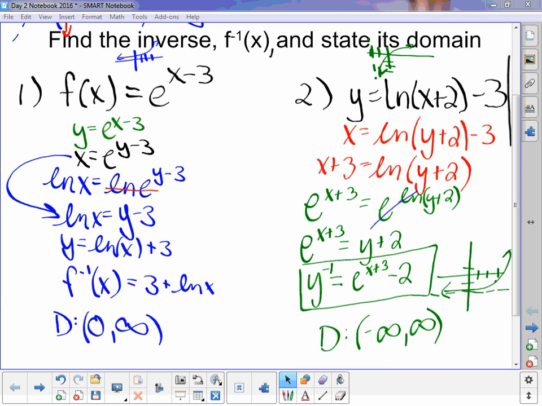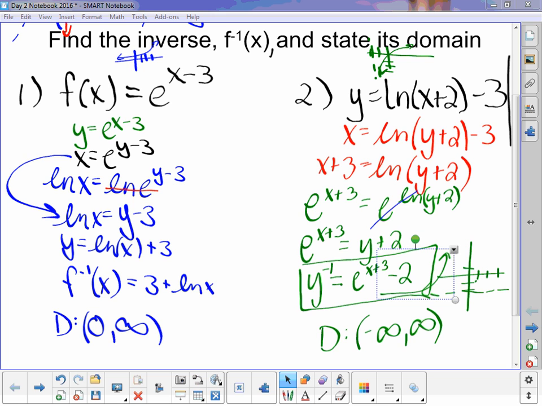Yes, I'm sorry. Oh, we're going left 3, thank you. Well, let me move it. Oh, how convenient is that? Yeah, guys, for our inverse graph here, we were going left 3. Still doesn't affect our domain, but yes, you're correct.